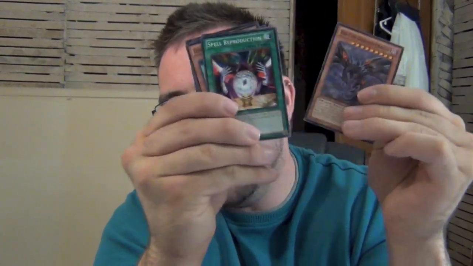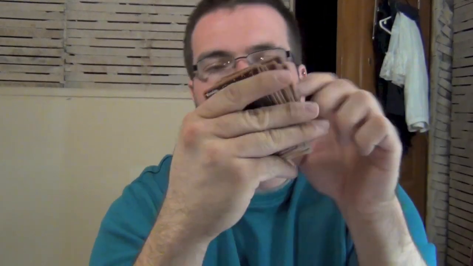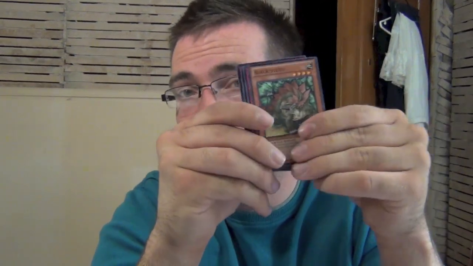Okay, let's go! I don't know what the hell happened there. You got the Harpy Lady, the Snow, the Trade-In, and the Toon Summon Skull. Looking for another Harpy Dancer. Probably another two. Just saying. And more Time Wizards. More Time Wizards.